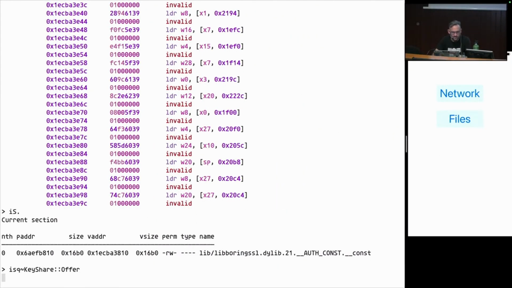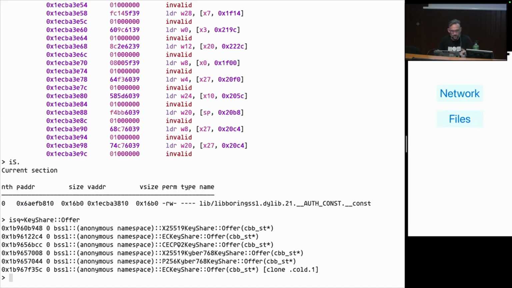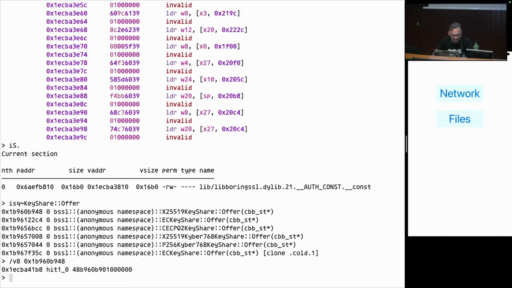If I do this, I'll see a bunch of them, but we're interested only in the first one, which turns out to be the one actually called. I can still use the V8 technique to find where it's stored in the vtable. And this is the pointer where our pointer is stored.